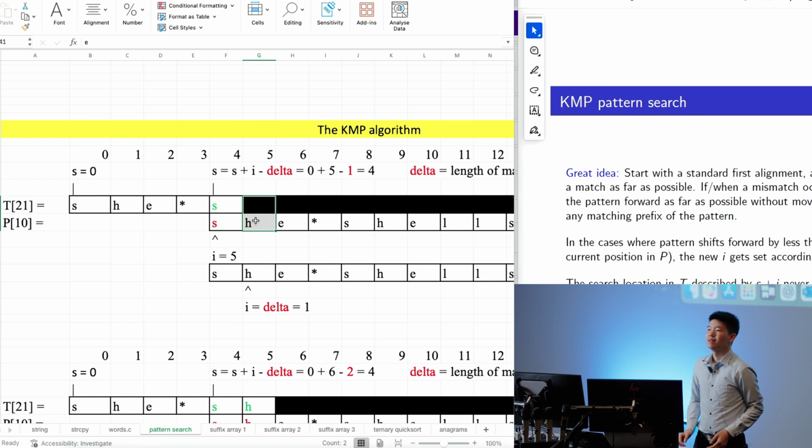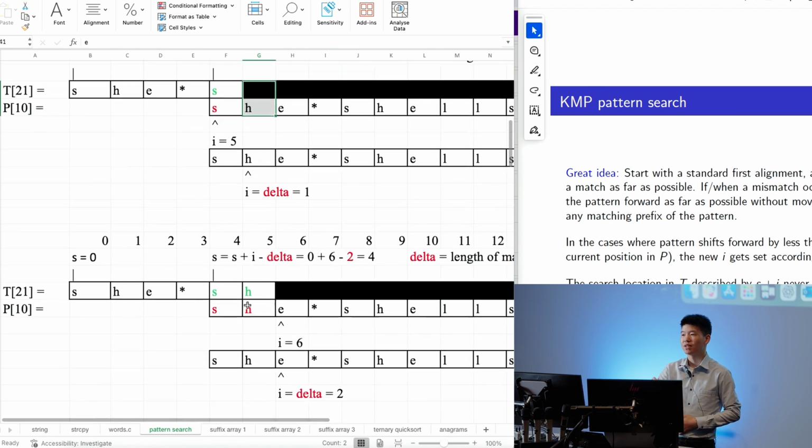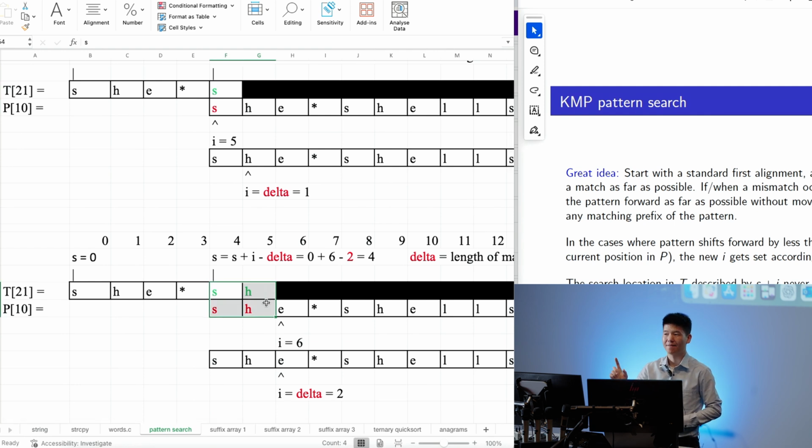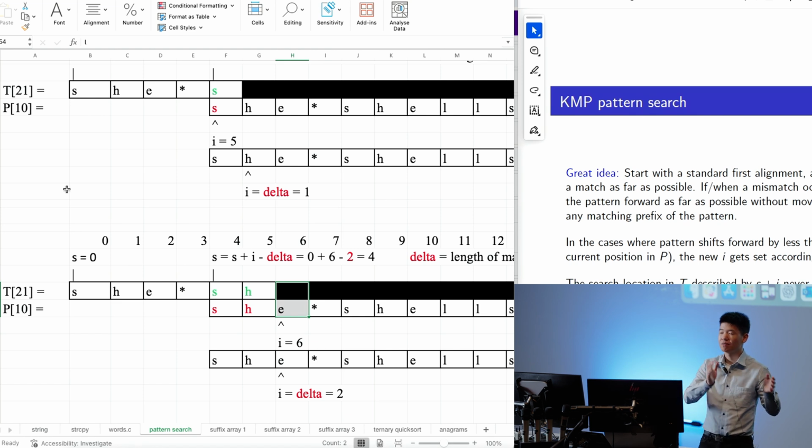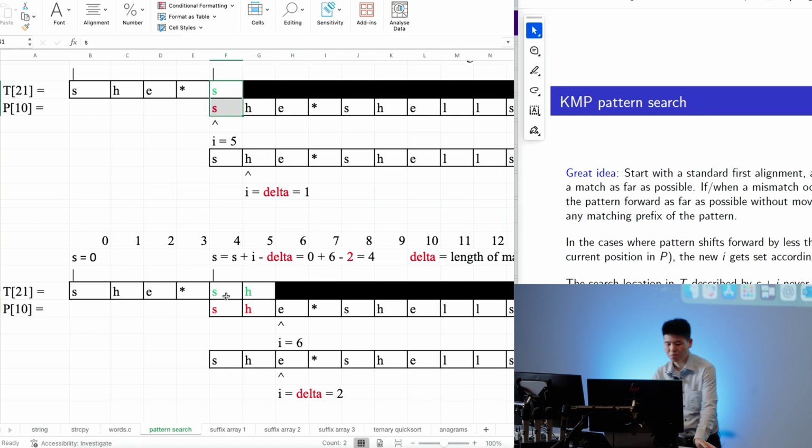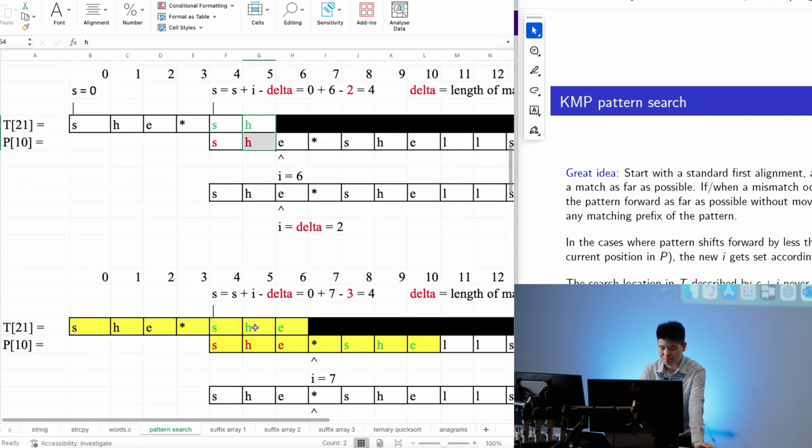So in here, we found a mismatch. We found a match of prefix and suffix of length 1. Now, if we take a further step, if I know now this mismatch is in here, do we need to go all the way back to check whether there's a match of prefix or suffix? We don't, because we know there's a match of S. If we want to find a further match of prefix and suffix, we just start from S and look at whether there's a letter of H that matches.